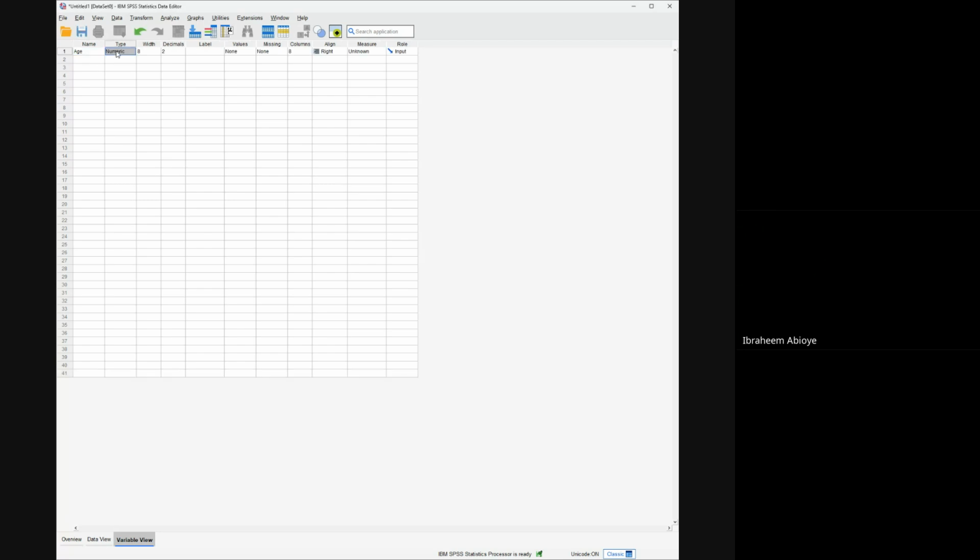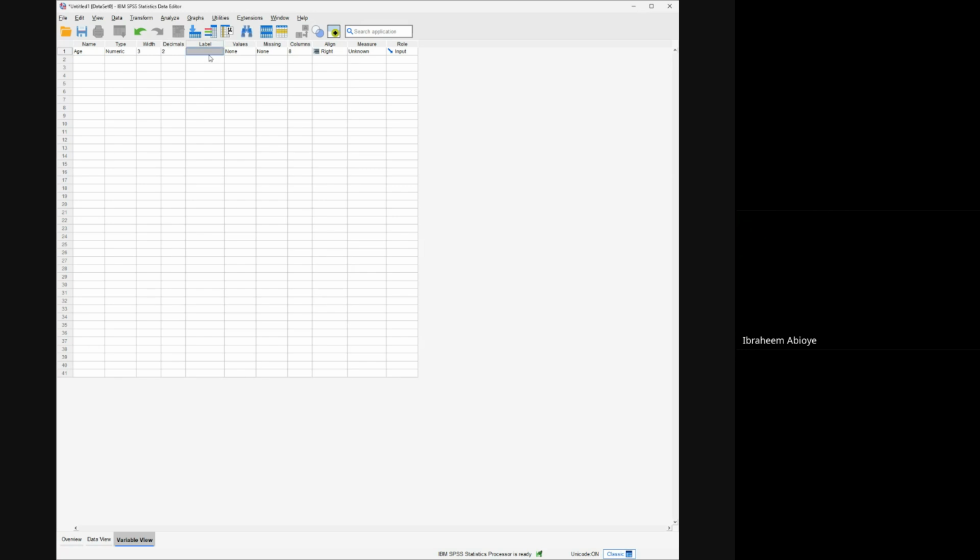Okay. And so it already assumes that this variable is numeric, and in this case, it's correct. And it creates a width of 8. So if we assume that age, it's not like for a person's age to be 1 million. So we can leave that, but it can be fewer than that. The width can be maybe 3 or 5, and then we can have decimals if necessary.